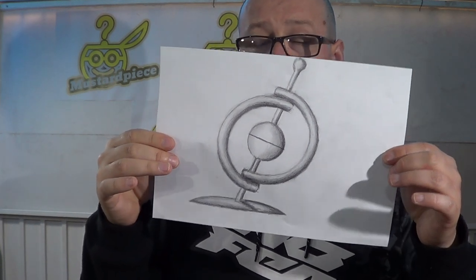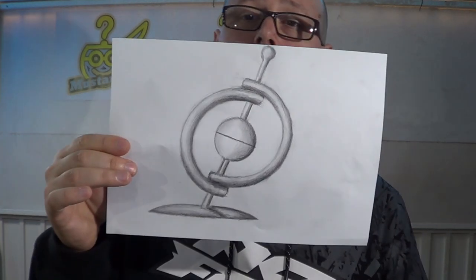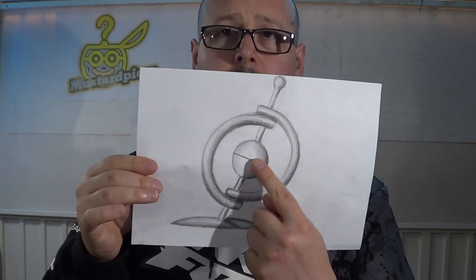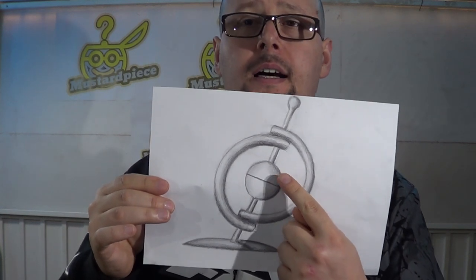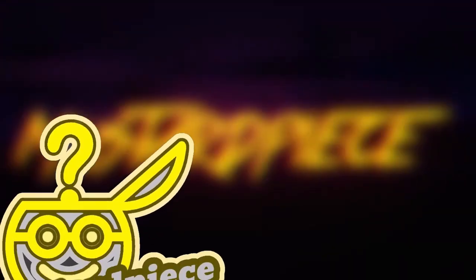And to be honest, I don't know what type of wood species I am going to use for this one, but the main ring is probably going to be walnut. The sphere, I don't know. I have several wood species. I will pick one that I think suits the best. So let's just get to it, and I hope you stick around.